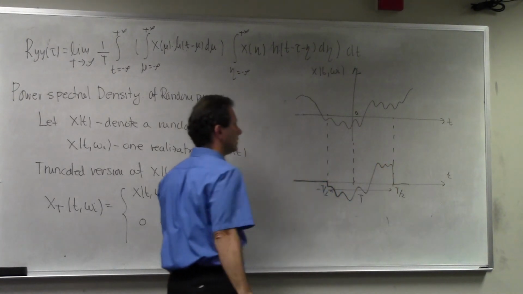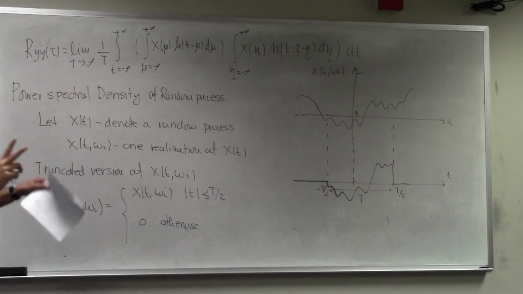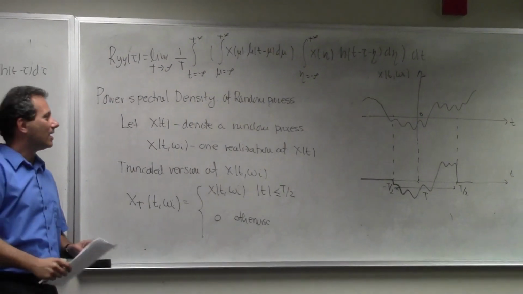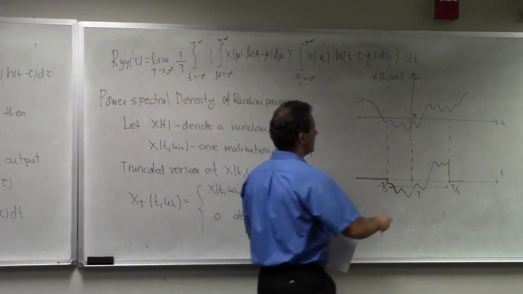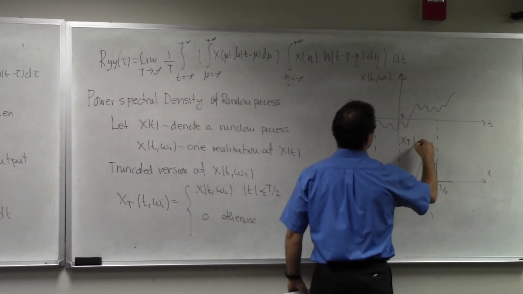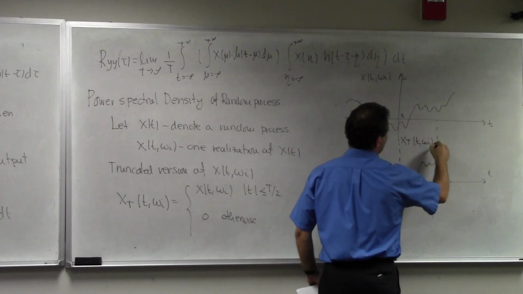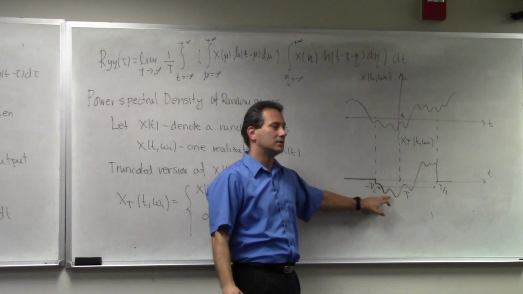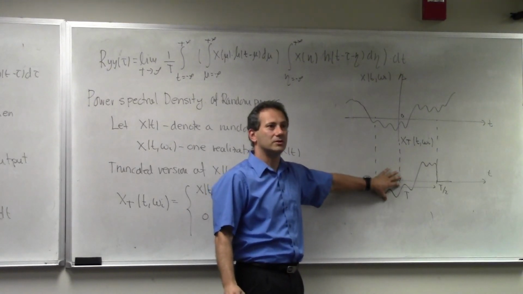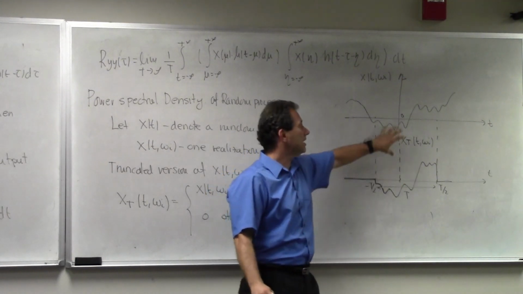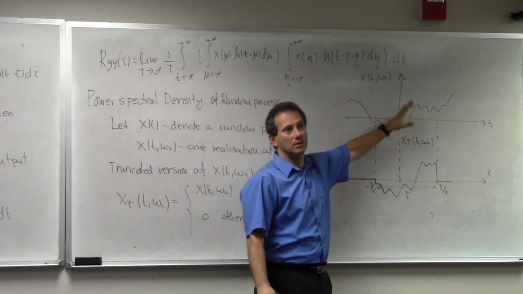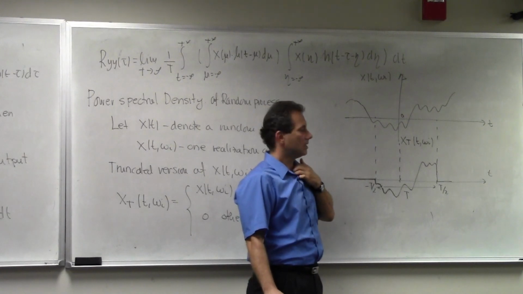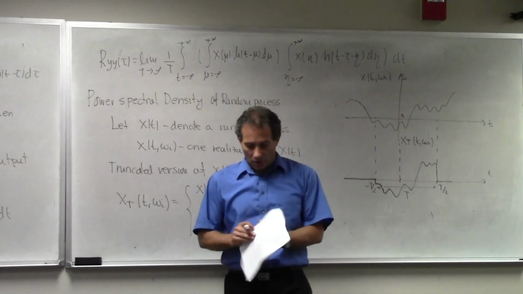I just took my scissors and cut capital T worth of a signal, right? Now, why did I do that? Because now this truncated version is an energy signal, and it has a Fourier transform, right? So I can take the Fourier transform. I can actually determine what sinusoidals are building this particular one. This may not be an energy signal, because the area under the curve may be infinite and it may not have a Fourier transform. But this one does.